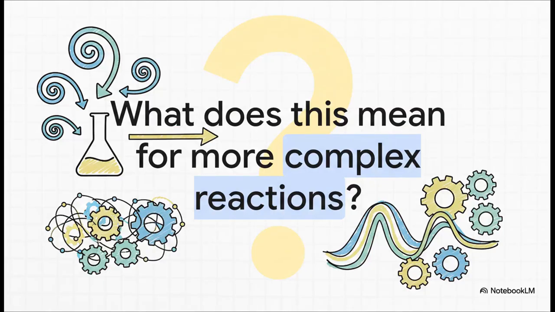So we took what looked like 3 different speeds and we unified them into one single rate with a simple but really powerful idea. So the final question is, does this work for really complex reactions? Like the ones happening in a living cell? The amazing answer is yes. This core principle of using these ratios to find a single true rate is the foundation that lets chemists make sense of even the most complicated systems in the universe.